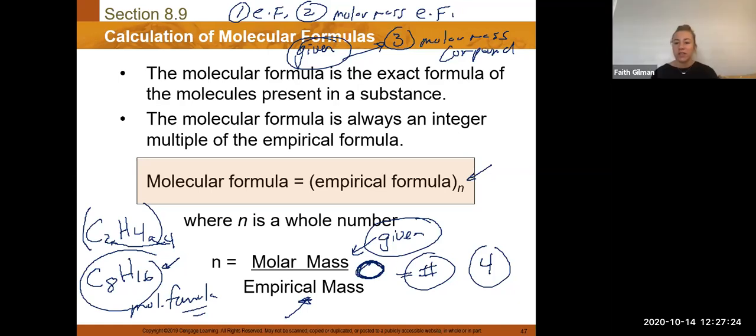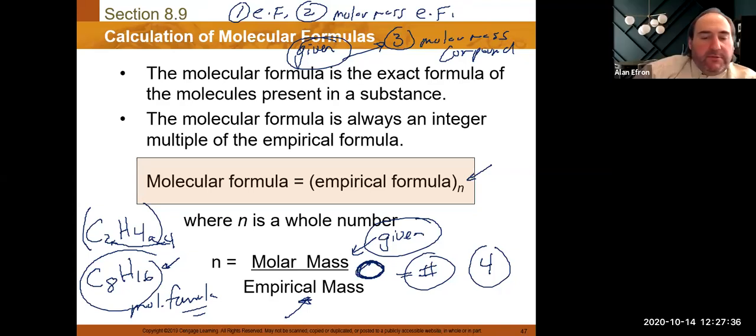I had a quick question. When they give you the molar mass, do we need to do anything with that when we're finding the empirical formula, or is that only for the molecular formula? Usually it's only for the molecular formula, so you wouldn't necessarily need to use it for figuring out the empirical formula. You would just use it for this calculation on the screen, where you take the molar mass that's given to you and divide it by the molar mass of the empirical formula. So usually that molar mass is given strictly for the molecular formula. Okay, thank you. You're welcome.